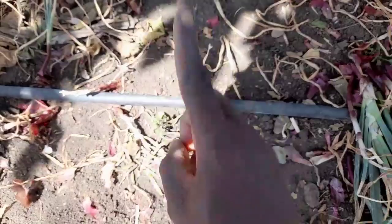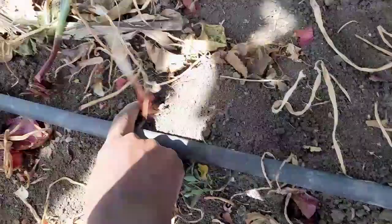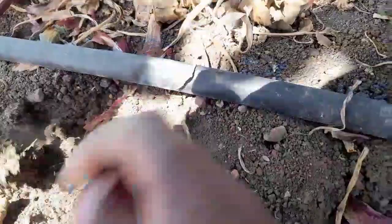No. There's a danger of leaving onions when you're in a rush, because sometimes you don't see all of them. So take your time. Look at this. You see? Would have left it behind. See? Another one. So be careful. Go step by step so that you don't leave onions behind. You see these onions? Sometimes they hide.